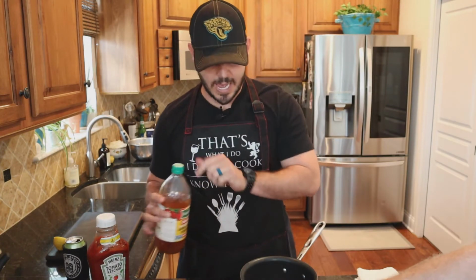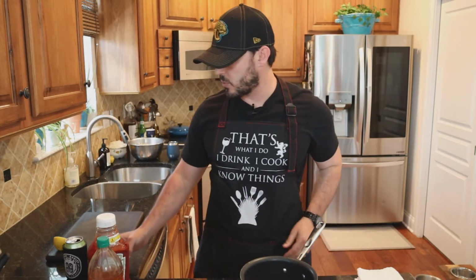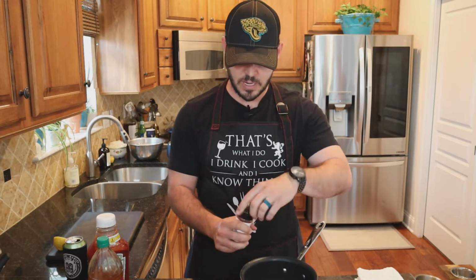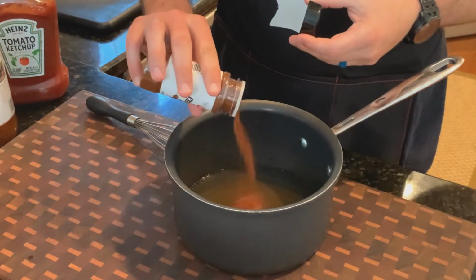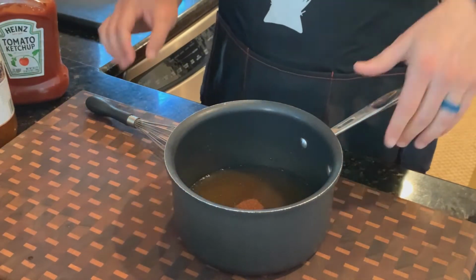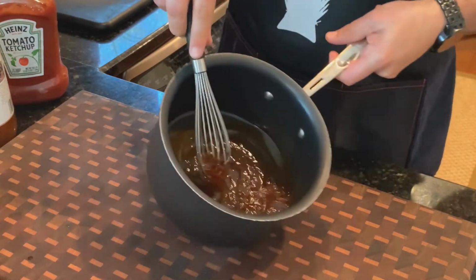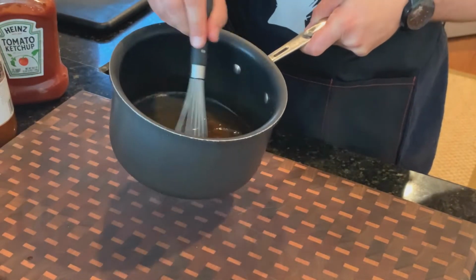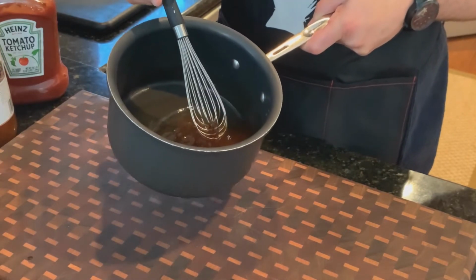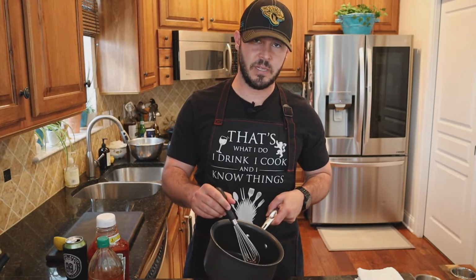Then we're going to add 2 tablespoons or teaspoons of ground chipotle powder to give the chipotle flavor in there. About right. And let's see what else we have. That's it. We're going to boil it, and it's gonna thicken up a little bit, and we're gonna put it on the wings. It's gonna be fantastic. Boil it for a couple minutes, just simmer it, and then it's gonna be fantastic.